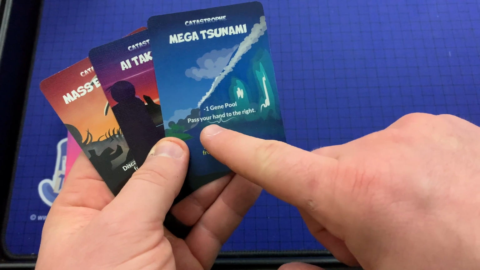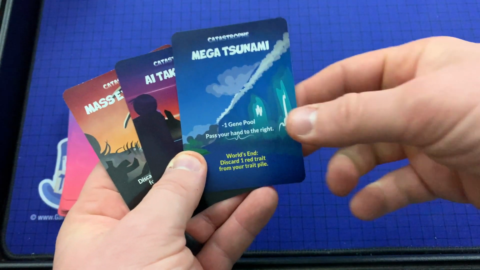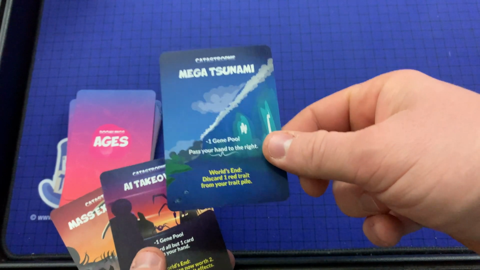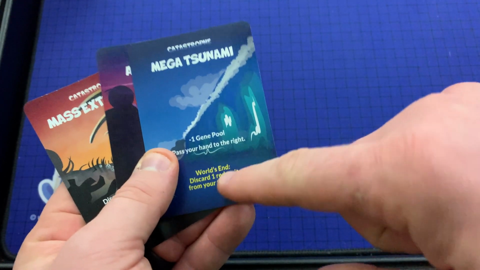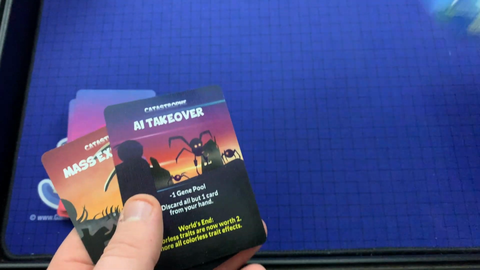-1 of the gene pool, pass your hand to the right. All right, so everyone is going to pass their hand to the right. Now, this World's End only comes into effect if this is the final catastrophe to be pulled, so the third catastrophe in the game. But if this was the third one, then in this case, discard 1 red trait from your trait pile. And the reason that's significant is that it could affect your in-game score.